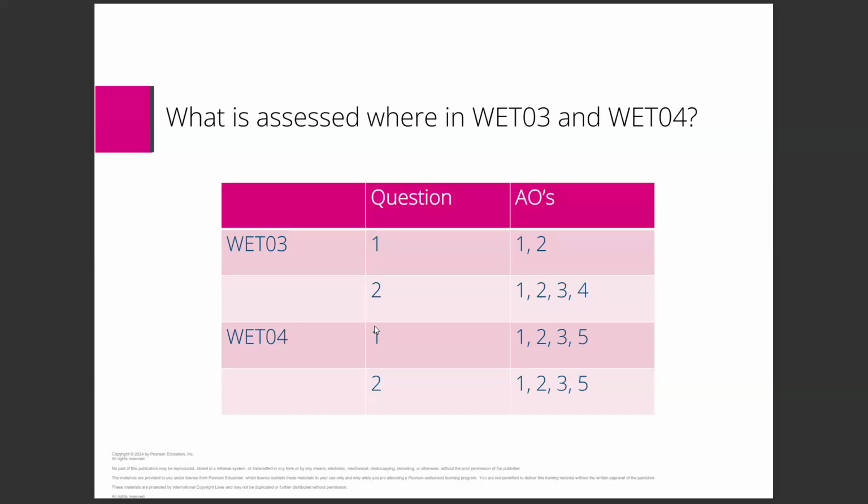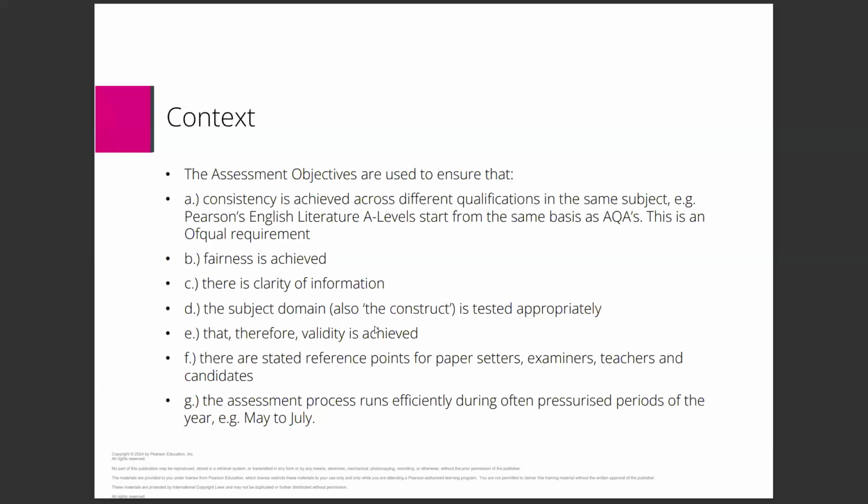So looking at paper 4, we are working across our AOs, and the nature of this is that the comparison is being looked at elsewhere, but we're looking at the idea of a deep dive into the Shakespeare and then working with the particular poetry collection that you have chosen. We're trying to get this idea of understanding the headline of the performance objectives so that we can think about how consistency is achieved across different qualifications in this subject, across many specifications and beyond our own.